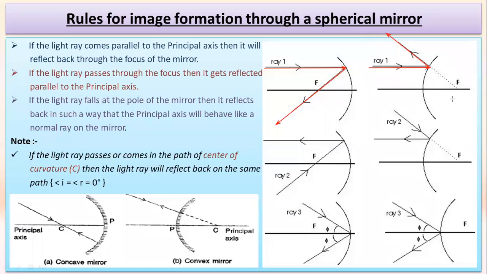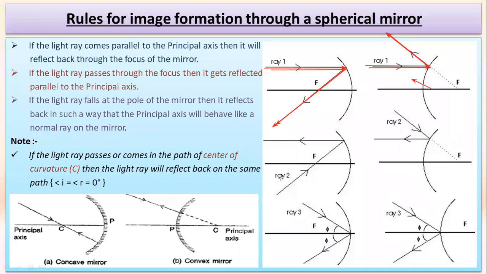Once again, for a concave mirror, when the light ray is coming parallel to the principal axis, it will reflect back through the focus of the mirror. And when it is coming on the convex mirror, then it will reflect back to the other side. Means वो deviate हो जाएगी, वो दूसरे तरफ भाग जाएगी और उसको appear करना पड़ेगा पीछे की तरफ meet करने के लिए. The second case, the second condition which we need to understand, just the reverse of the first one.